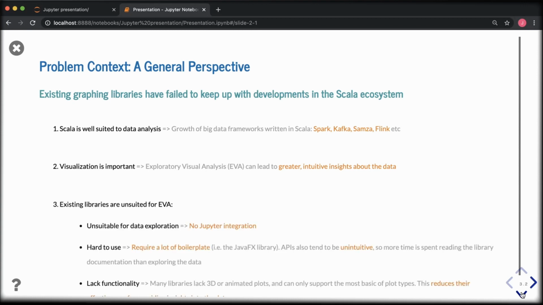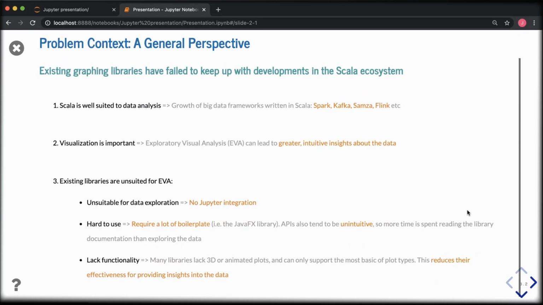The third premise is that, unfortunately, from the reviews that I've done, existing libraries for Scala have not been well suited for exploratory visual analysis. Typically they lack Jupyter integration, so you can't use them inside notebooks. They're hard to use and require a lot of boilerplate, so you end up becoming essentially a programmer instead of a data analyst or a scientist.